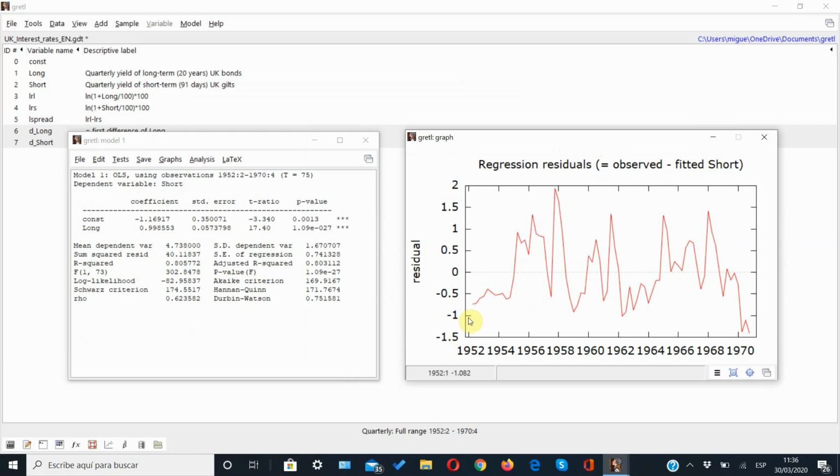Second, let's check the residual plot against time in model 1. We see that the residuals of this model show reversion to the mean. This implies that they start by being negative, but then become positive, then negative, positive, negative again. They move from 0, which is their mean, up and down, but they revert to 0. They could be stationary in the mean. So if the relationship between two non-stationary variables is stationary in the mean, this means that both variables are co-integrated.